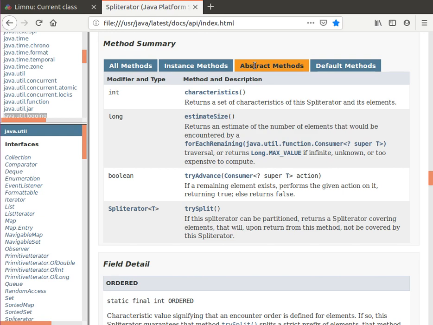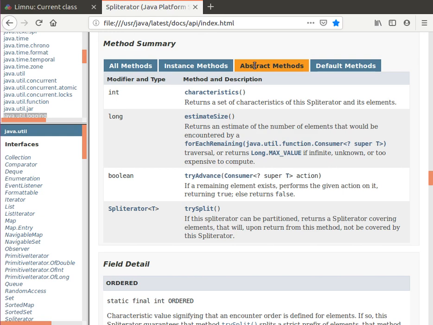All these three are combined into one method called tryAdvance. What is tryAdvance? hasNext is the check. If it is false, return immediately with false. If it is true, use the next method, get the next element and do the processing.